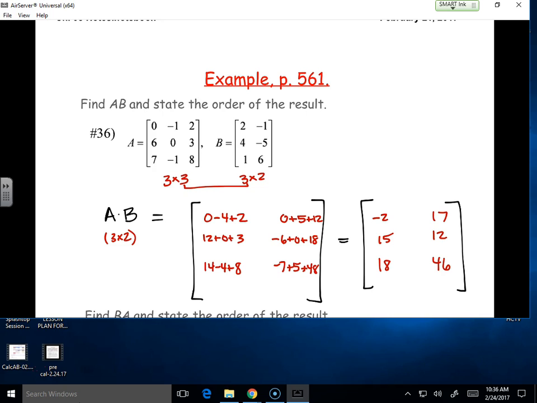Rest of it matches? So could you try to do it totally mental math? Yes, and actually it might even be easier because you can keep it all in your head, but if that's a little too overwhelming, that's okay. You can show the 0 times 2 is 0, that's where that one came from. Negative 1 times 4 is negative 4, that's where that one came from. 2 times 1 is 2, that's where that one came from. Put them all together and there you go. So you can separate the work just a little bit.